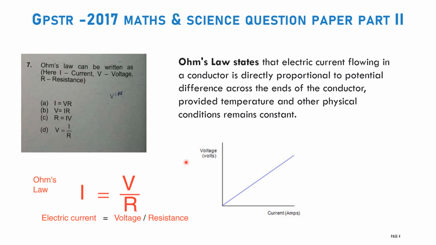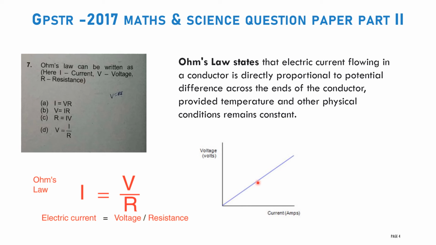Here in Ohm's law, current is directly proportional to applied voltage. When current increases, voltage also increases. When voltage increases, current increases, and vice versa. Both depend directly on each other; when one quantity increases, the other also increases. Therefore, you get a graph, a straight line passing through the origin. It indicates that when one quantity is directly proportional to another, you get a graph like this.